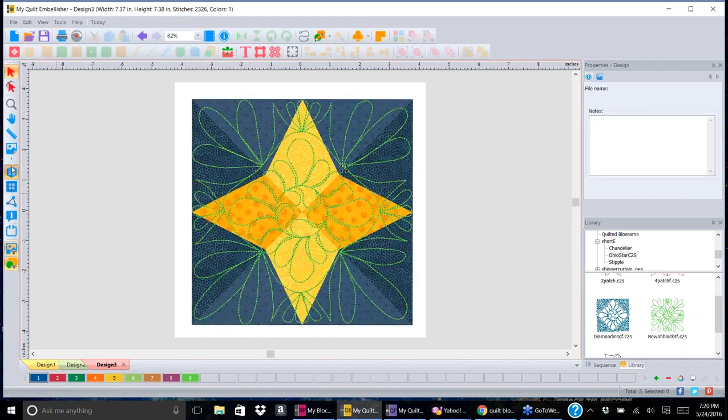And if we look at that in 3D, we can see how it will stitch out. And of course, I probably won't use lime green thread on that, but you get the idea. You've got to have your backdrop sized for the purpose that you're doing, especially if it's decorating a quilt block. That's very important because otherwise you don't know what size to make your block.